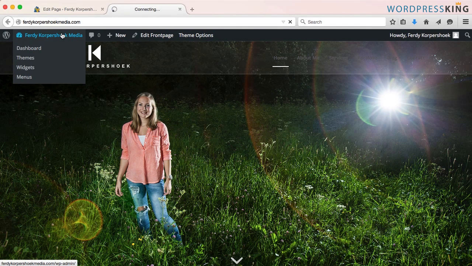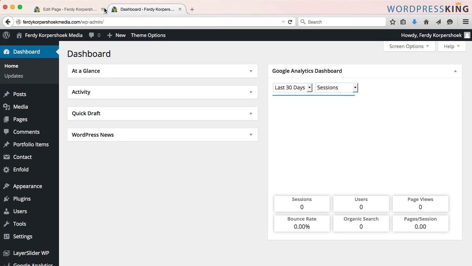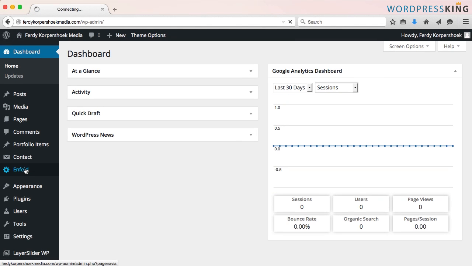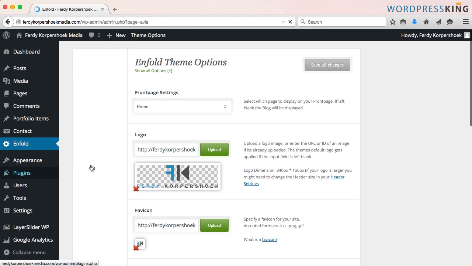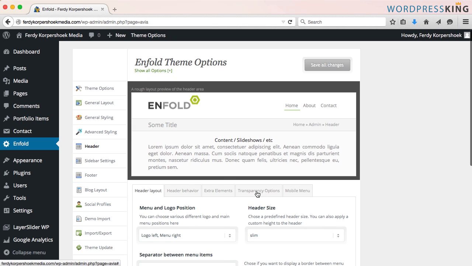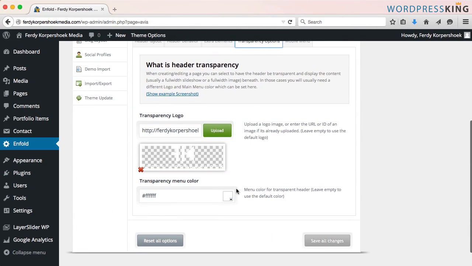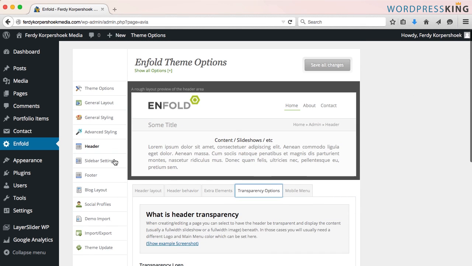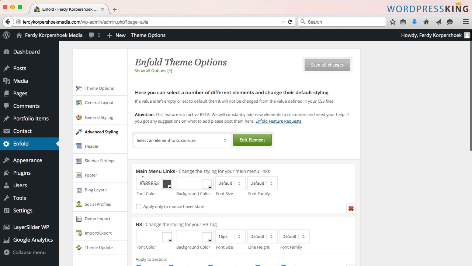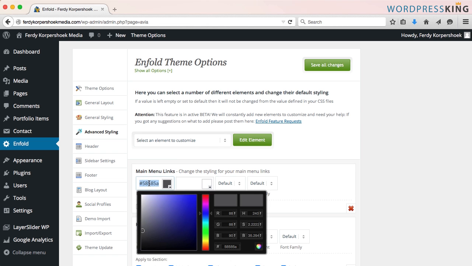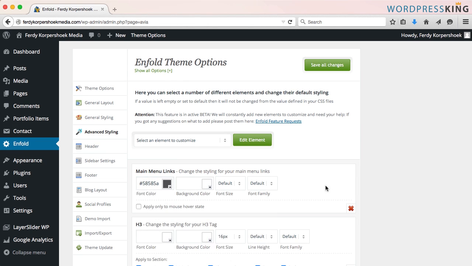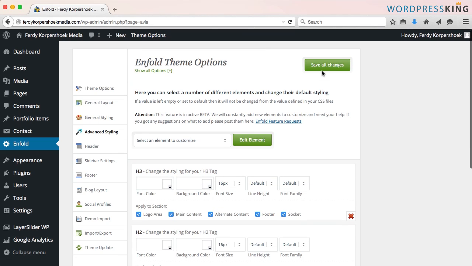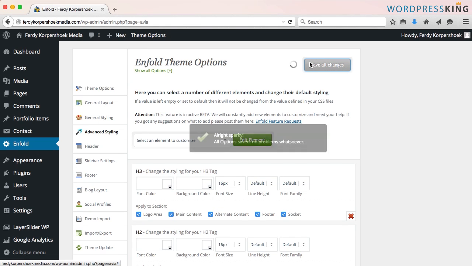So I go to the back end, to Enfold, I go to Header, Transparency Options, and here you see the transparency menu color is white, but I overruled it probably with my advanced styling. Well, this color I will copy, and then I will remove it and say Save All Changes.